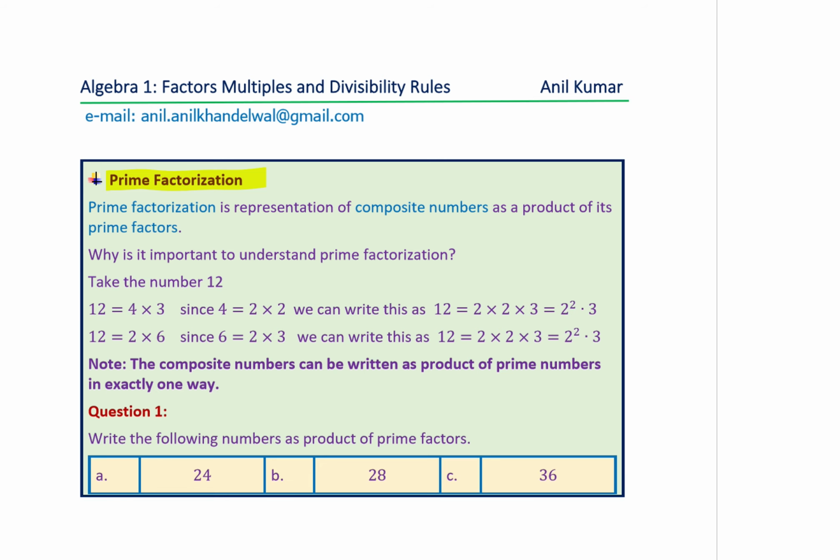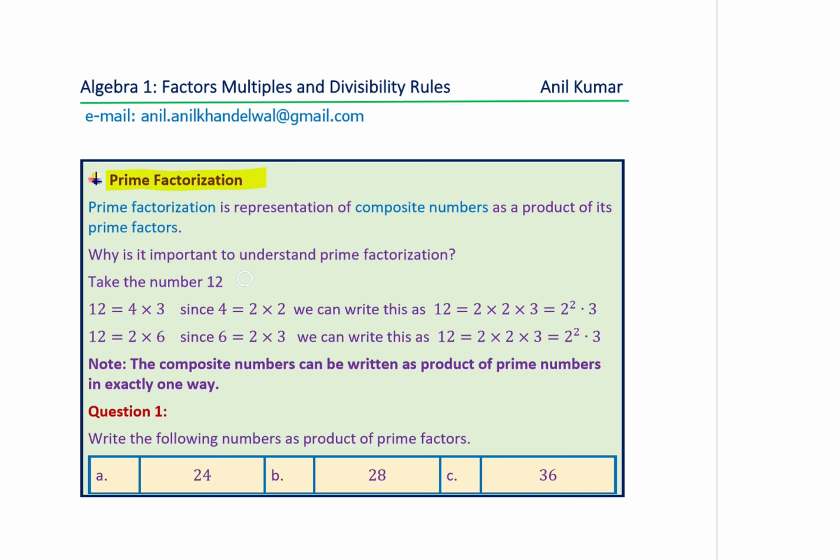So here is a definition for you. Prime factorization is representation of composite numbers as a product of its prime factors. You get the idea. So all the composite numbers can be divided by the prime numbers, and therefore their product will lead to the composite number. So both ways. Well, we'll take examples to really understand it. So why is it so important to do it? When we are writing only the prime numbers as the factors, we have a unique set of numbers to work with. We'll see it soon.